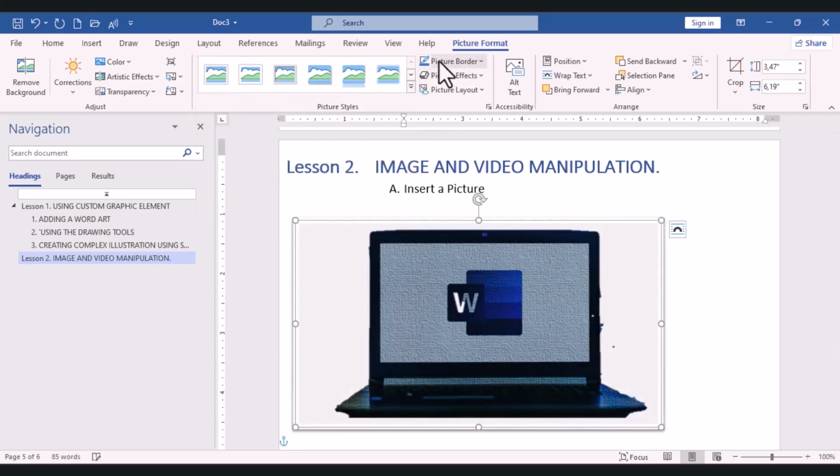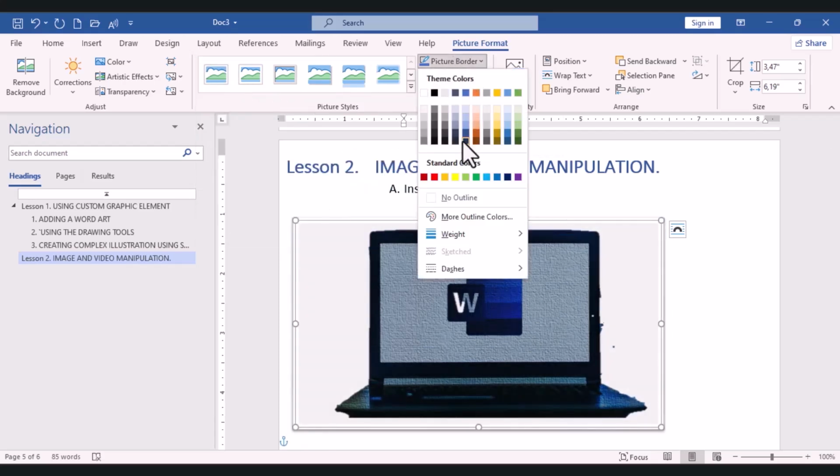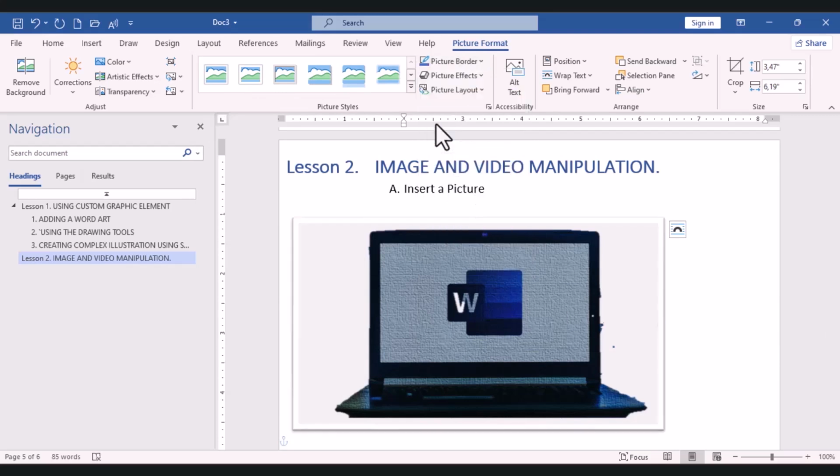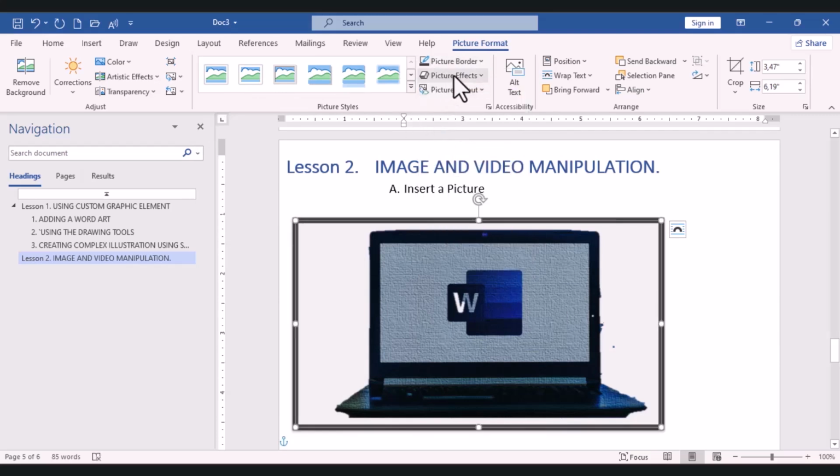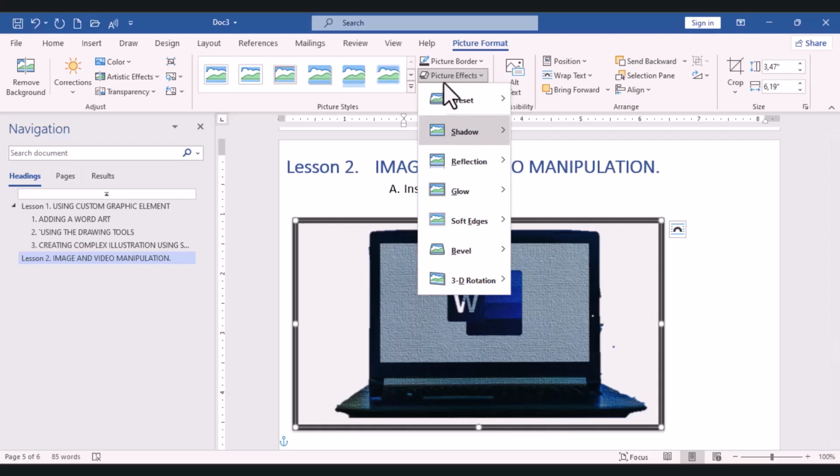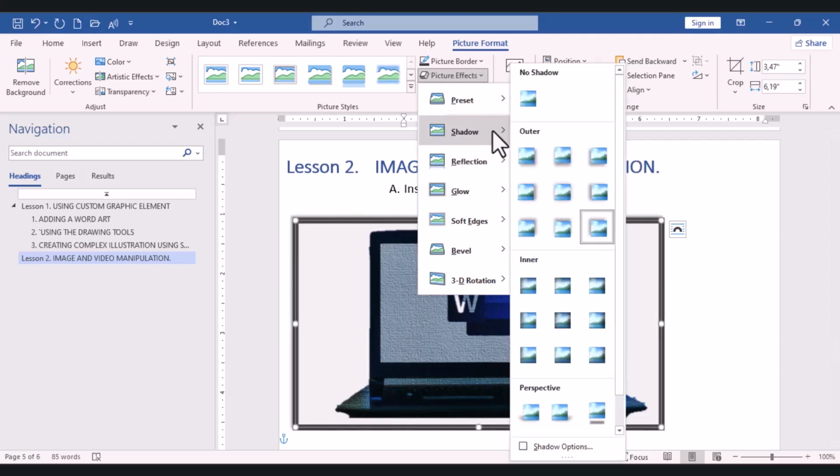I can also change my picture border color to the color I want. Okay, I can change the color effect, the picture effect. I could apply shadow to it. As I scroll through the shadow, I get the shadow properties being attached to my image.